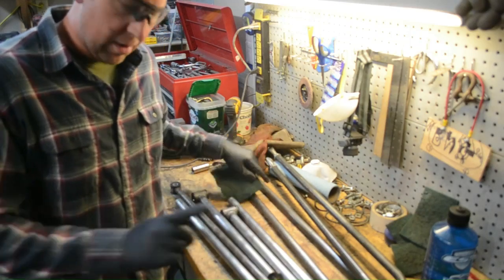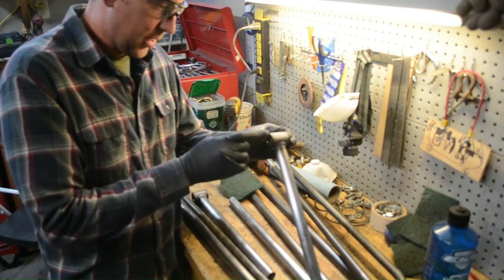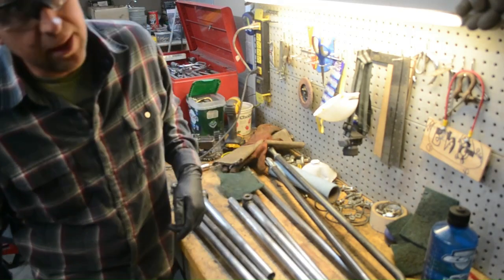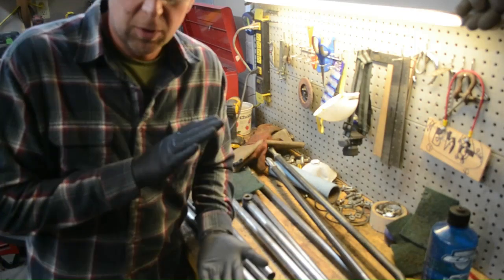Oh, the one thing I'm going to do after this is I'm going to hit it with some solvent, knock off any of the grease or anything like that, and I'll hang it up by a wire. Prime it, paint it. Hopefully have it done by the time my lunch hour's over here, so it can dry while I go back to work.